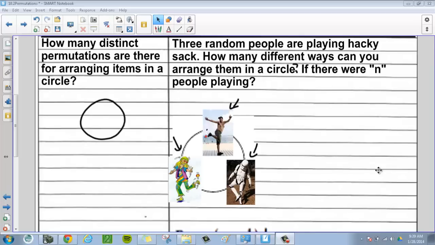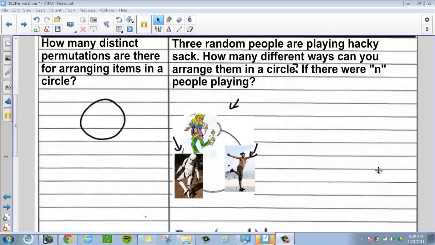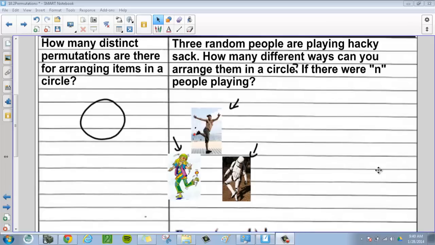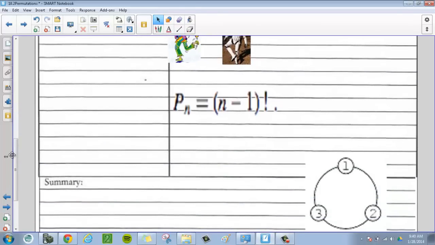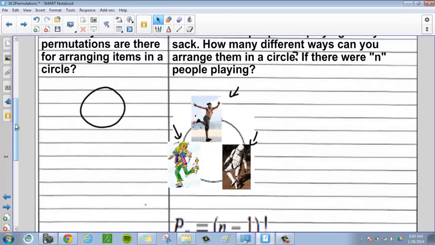Now, some of you might be saying, well, what about if I put him there, and then I put him there and him there? This is actually the same thing as this right here, because really, it's relative to who's to your right and who's to your left, and nothing's changed in that scenario. What you just did is you just rotated the circle. That's all you did. Oh, Control-C. What did I just do there? What happened to my circle? Oh, it's way down here. You rotated your circle. So that doesn't change the arrangement in this scenario.